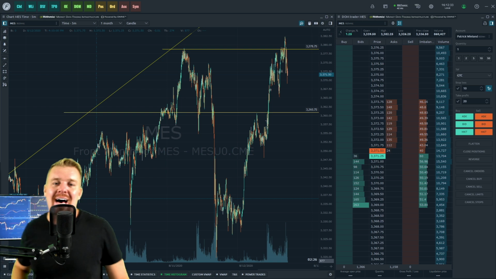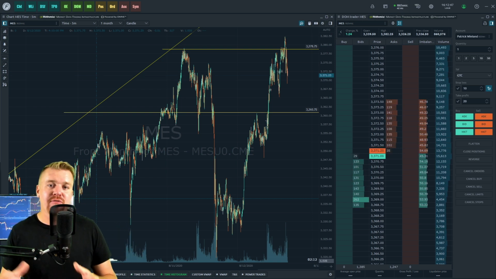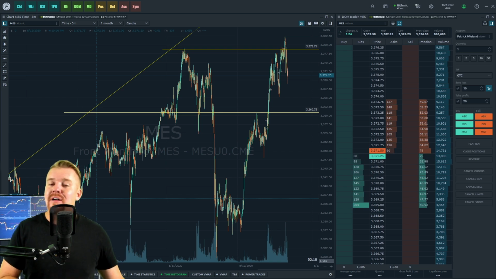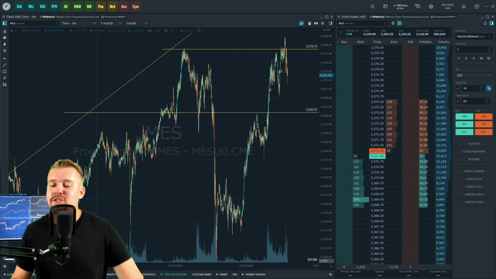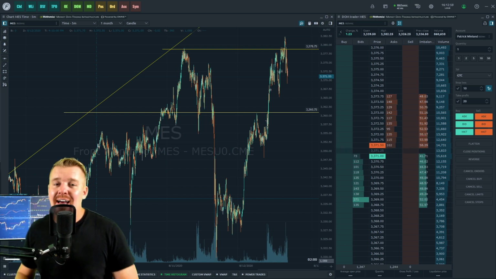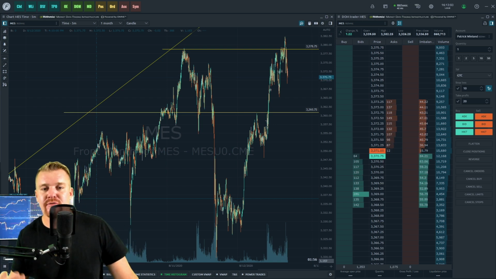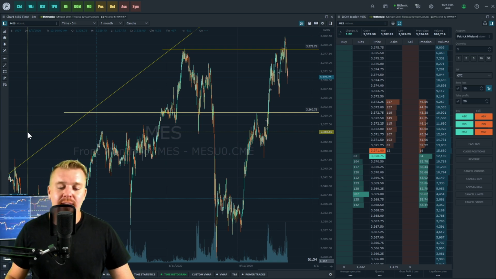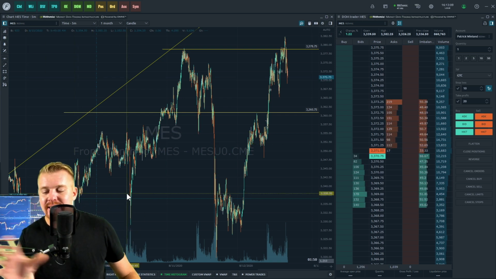But there are a lot of tools and things that you can get when you upgrade with the Optimus Flow platform. You will have a lot of different features. When you upgrade to the lifetime membership, there's a lot of features that you don't get on the free. Although the free is great, there is a lot of features that are built into the higher level Optimus Flow platform that you get with the lifetime membership. So that's what we're looking at right now, and we're going to break down some of these key features.